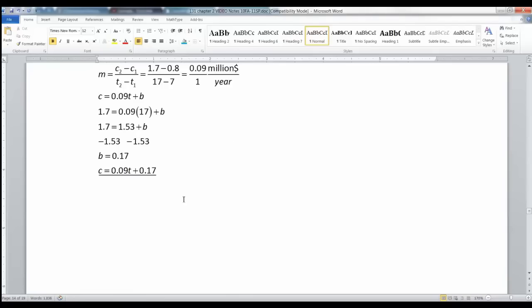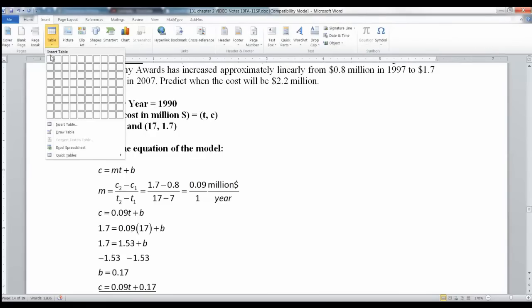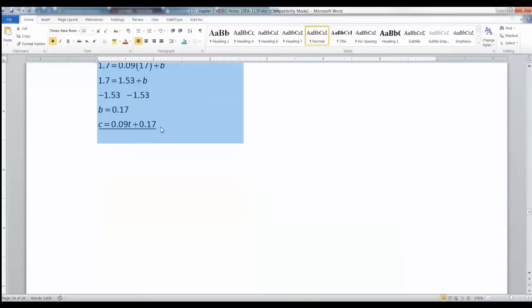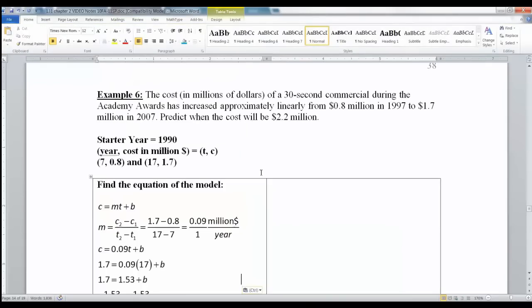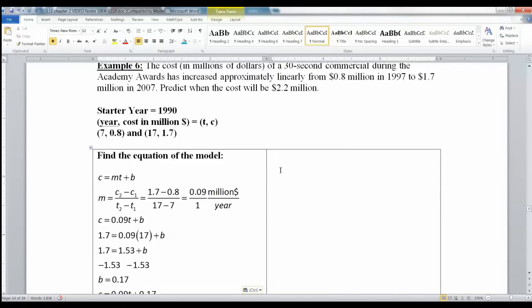All right, so we found our equation. Everything's grand. Then we're also going to have to answer their question. So you always want to look at your problem and see, hey, did I answer what they were asking me to? And in this case, the answer is a big fat no, right? We didn't. So we set up our variables up here. Then we found our equation. Now here we're going to actually predict when the cost will be 2.2 million, what they actually wanted us to find, right?